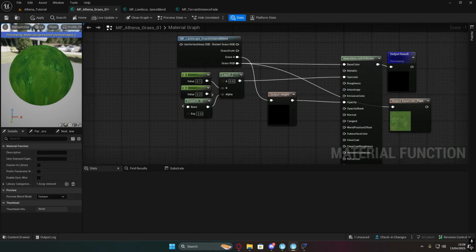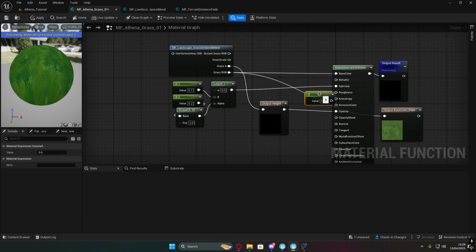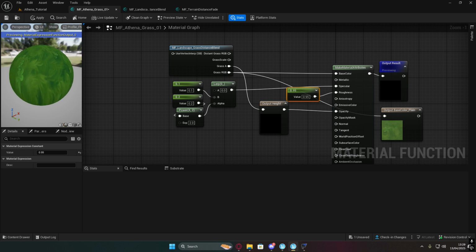There. Next is the roughness. We're going to get a scalar value and put it at 0.95. And we are almost done.